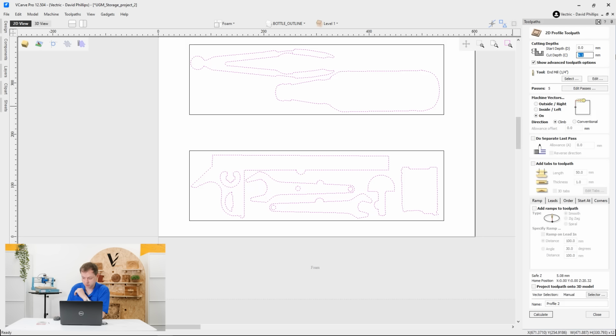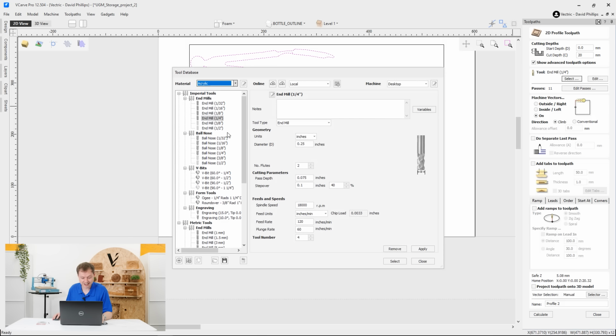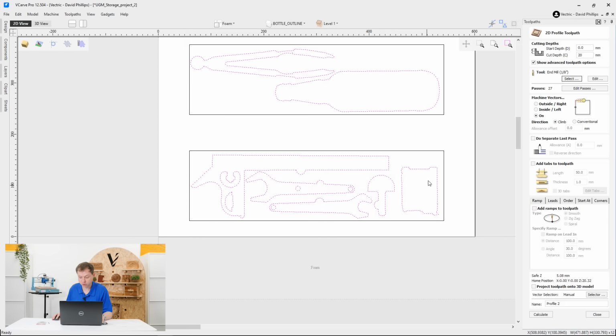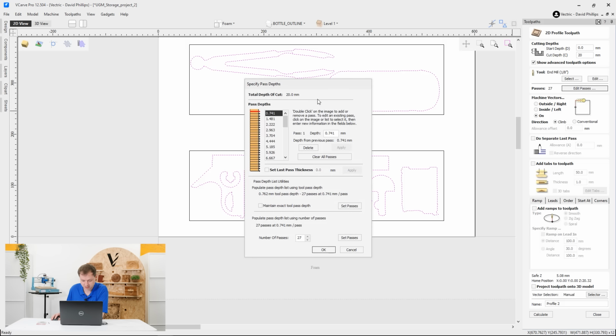So again, we're using 50 mil material. We only want to cut through around 20 mil just to make sure that the item sits within the cutout. We're actually going to be using an 1/8 inch down cut end mill, and the reason that we use a down cut is because an up cut would fray the upper edge, which is something that we want to retain a crispness to, because otherwise it looks as if it's been ripped out.